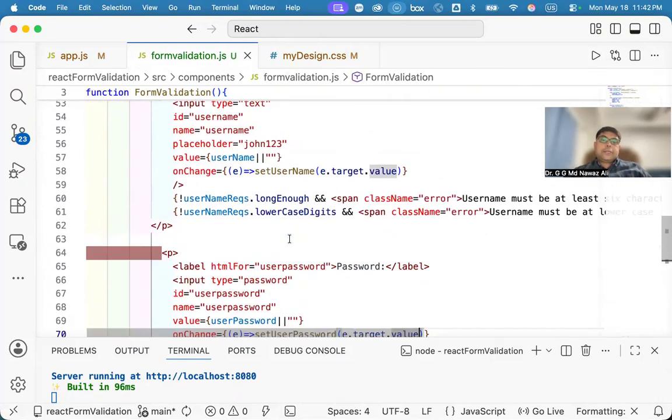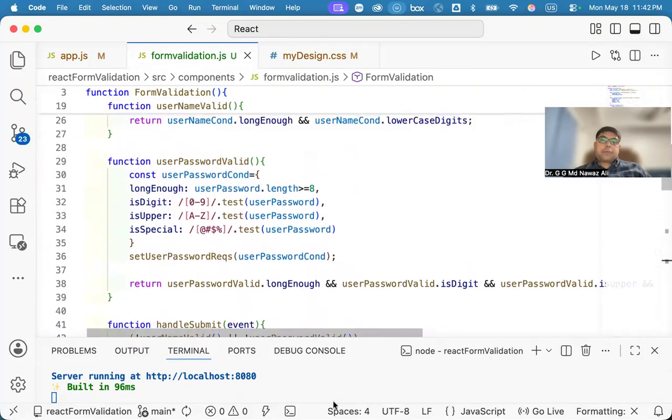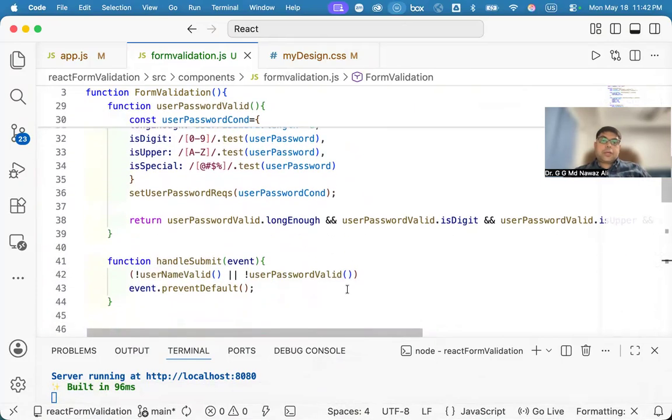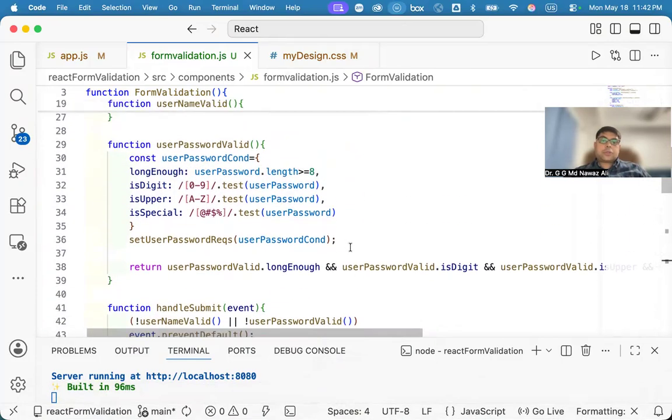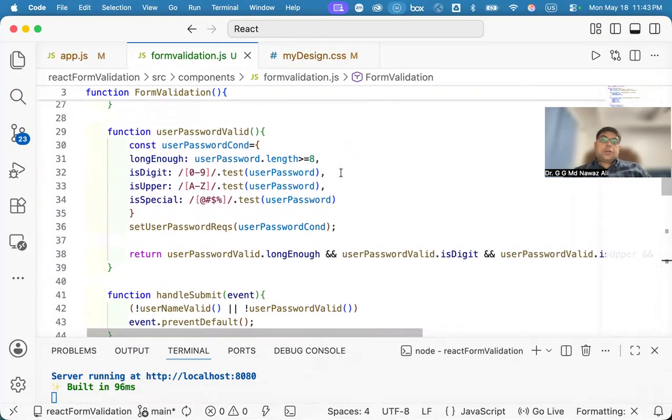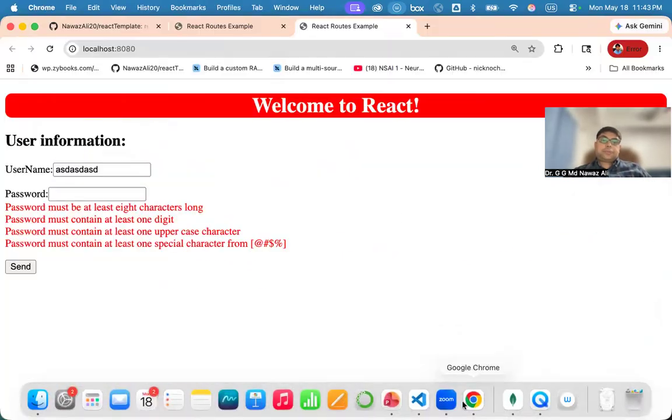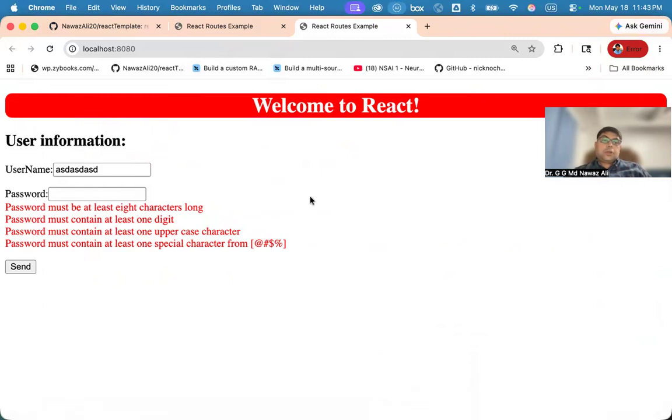Okay, so now we check. And then handle submit will say user password, and user password here is defined. So let's see now.